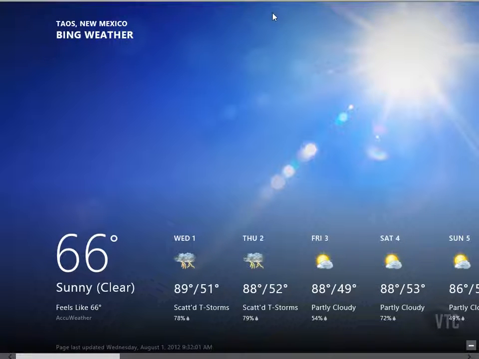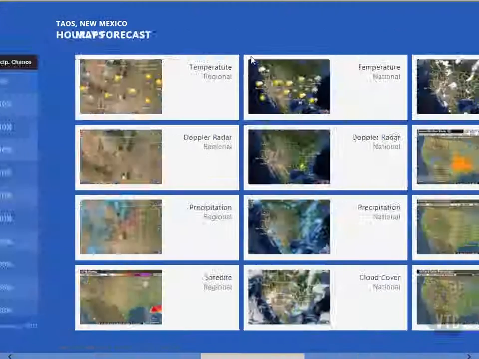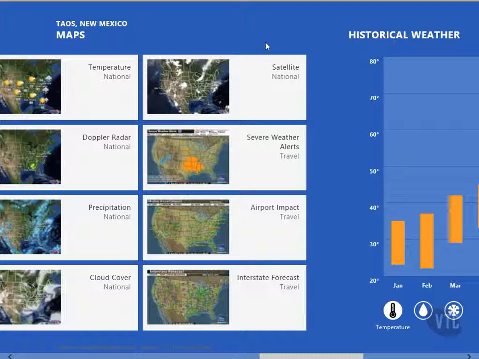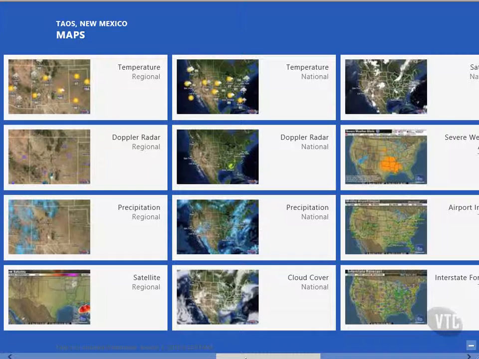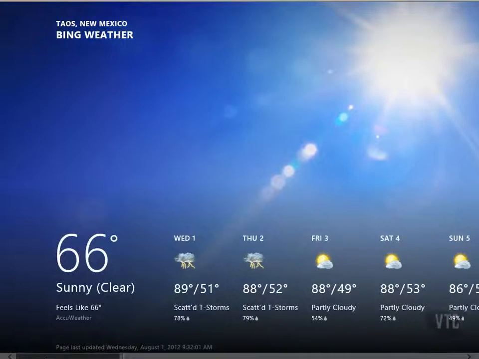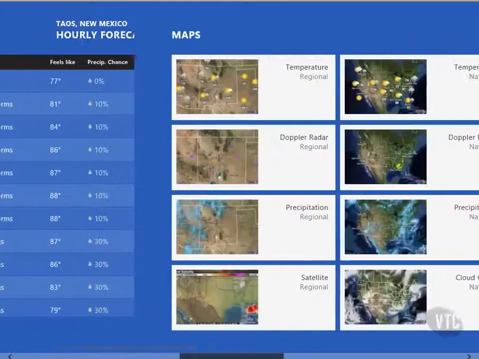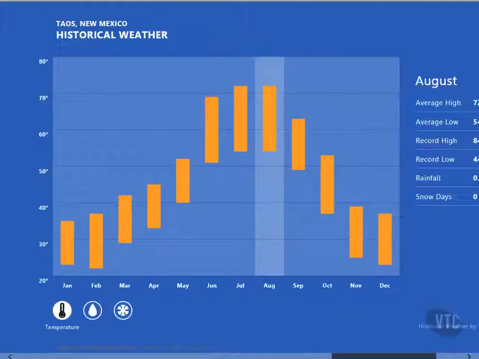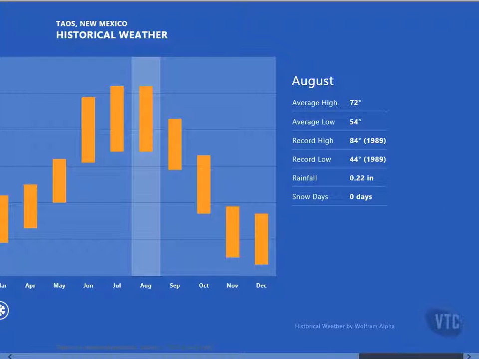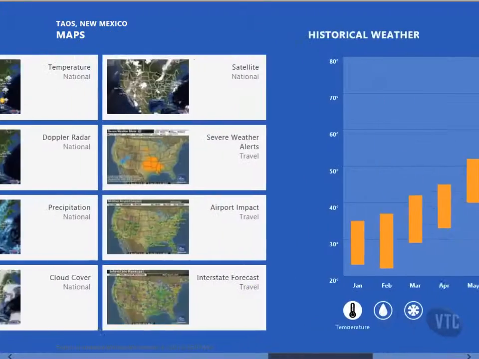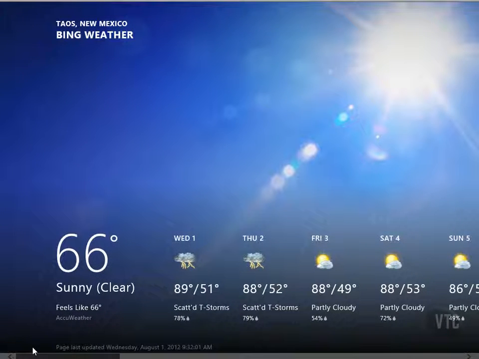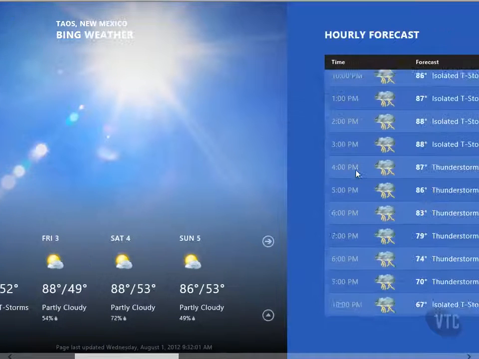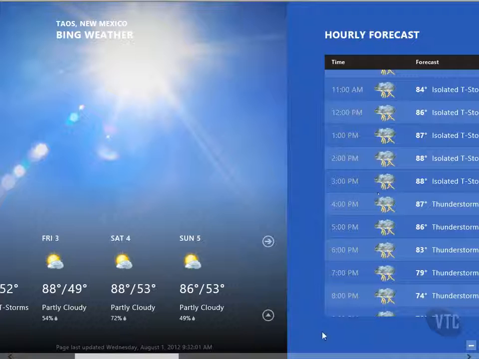If I just simply roll the mouse wheel, then I can move the app over. My mouse is acting goofy here because it's a live demo, but I can just drag down here. I have a touch mouse, so it acts kind of weird sometimes, but I can scroll back and forth and notice all the other information that's out here that I can get to. So just by rolling that mouse, I can move back and forth.